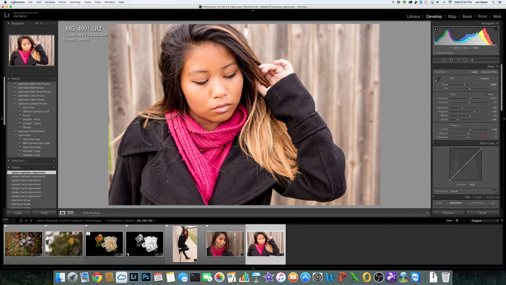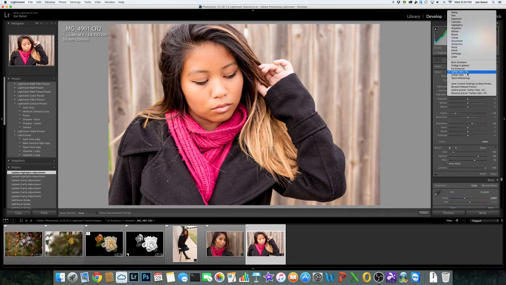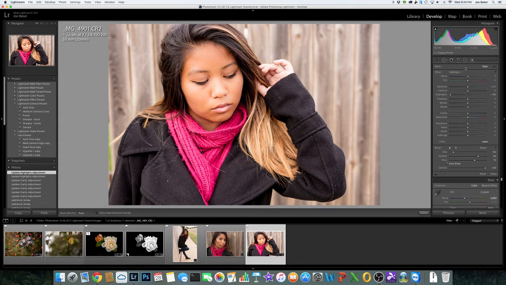Now, let's say that I wanted to do something for her hair. Then I can come up here to the brush. And let's say that I wanted to reduce the highlights in her hair. It shows that it's a -100. I got my same brush, and I usually leave it at 70. The size and the feather are the same, and I can just go over her hair like that.